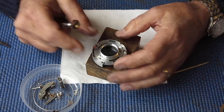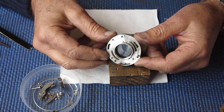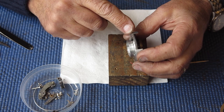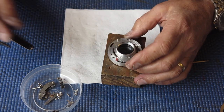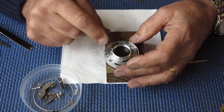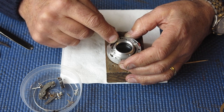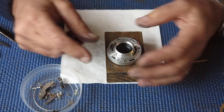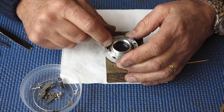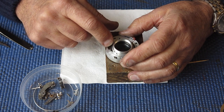Now the reason for that is normally that the camera's been dropped on its nose and the shutter has compressed, and as a result there is no longer the correct clearance inside the shutter to allow the blades to move freely. And I would imagine that that would certainly explain the symptoms in this particular shutter, because I know I've got it clean. Before I lock those three screws down tight, with two of them down tight, absolutely perfect. If I tighten the third screw, you can feel some tension against that screw, like there's some distortion going on. But when I tighten it down, immediately the shutter stiffens up.